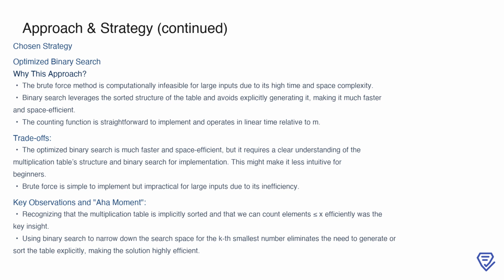The key insight, or aha moment, that drives this approach is recognizing the sorted nature of the table and the ability to efficiently count elements less than or equal to a given value without generating the table. This insight allows us to narrow the search space effectively and solve the problem in a highly efficient manner.